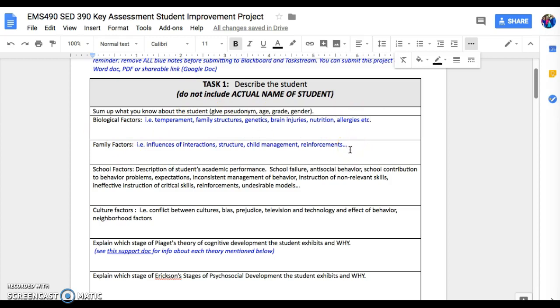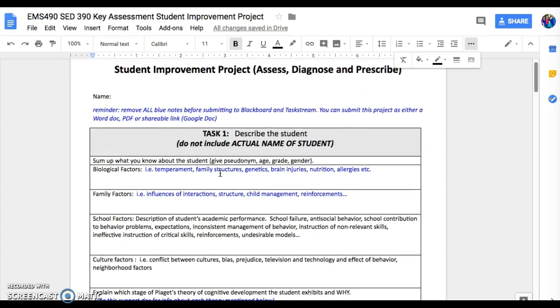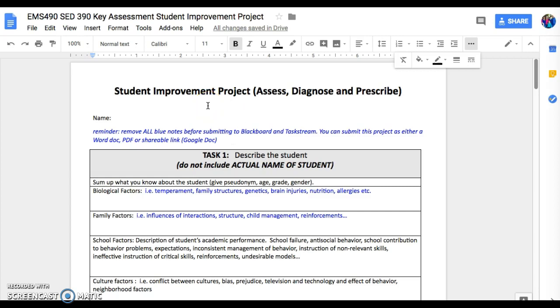I modified that and added some more tips, so you'll want to use this version. The first thing I want you to know for this first submission, what I am looking for is that you have taken our case study that we have done since the beginning of class, so behavior modules A all the way through J, and that you are synthesizing that data.